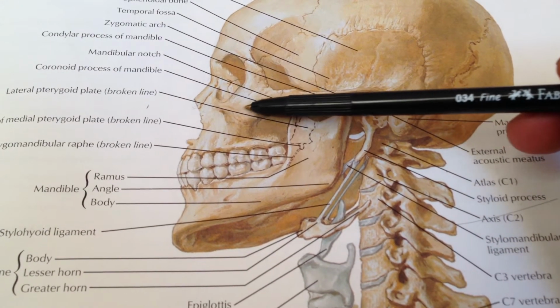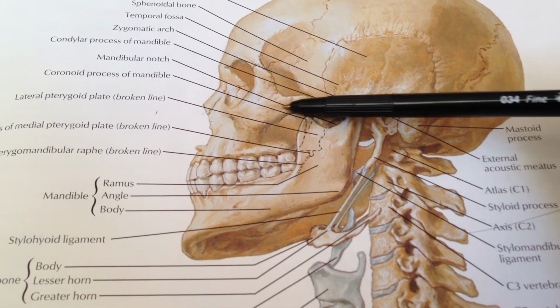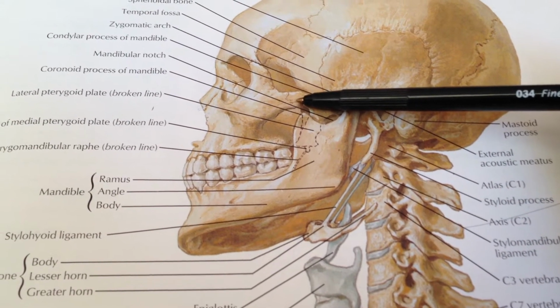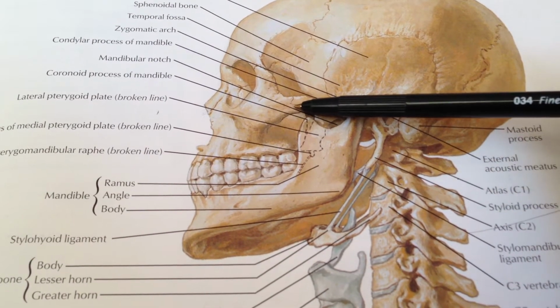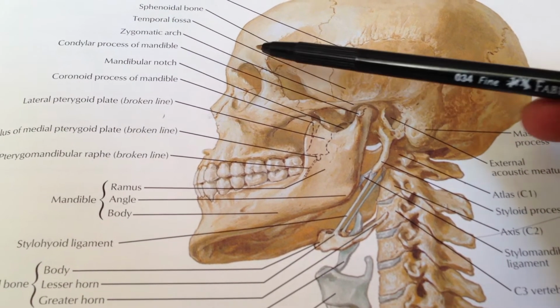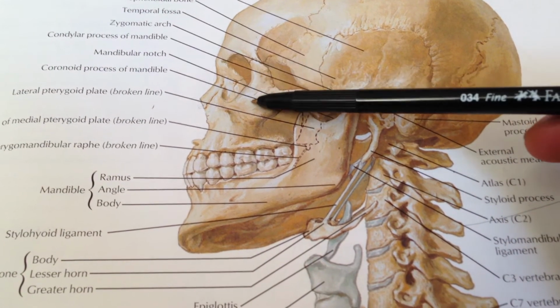And our fifth difference is going to be about the zygomatic arch. Now in the males, you're going to have a more prominent and protruding arch, okay? While in the females, the zygomatic arch is going to be less protruding and less prominent, okay? So that's 1, 2, 3, 4, 5.